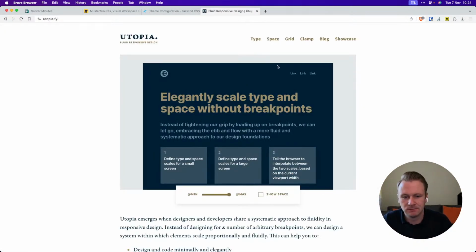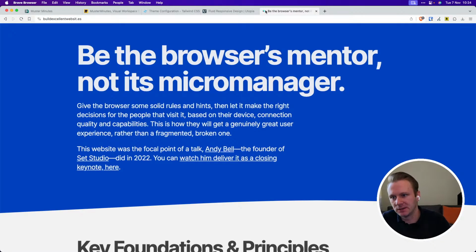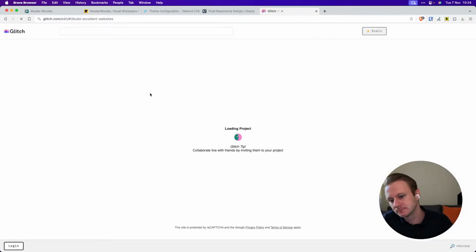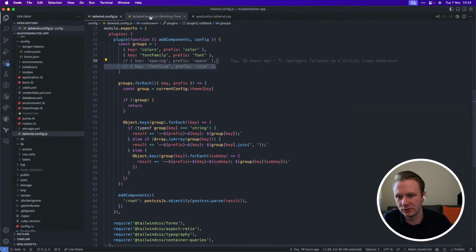Utopia is the kind of tool that I mentioned about building out type sizing. And it's also the tool that they use on Build Better Websites, which you can actually see the source code of. And we're going to reference that quickly just to see how they're sizing token files. So that's the next thing we want to do.